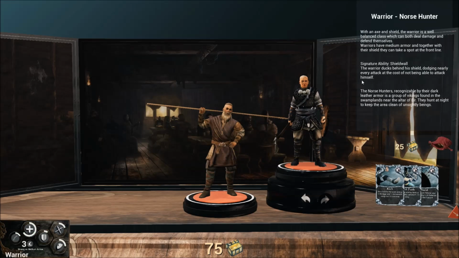The warrior Norse Hunter. With an axe and shield, the warrior is a well-balanced class which can both deal damage and defend themselves. Warriors have medium armor, and together with their shield they can take a spot at the front line. The signature ability is Shield Wall. The warrior ducks behind his shield, dodging nearly every attack at the cost of not being able to attack himself. The Norse Hunter is recognizable by their dark leather armor, is a group of Vikings found in the swamplands near the altar of Air. They hunt at night to keep the area clean of unsightly beings.